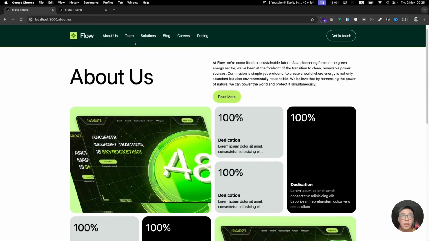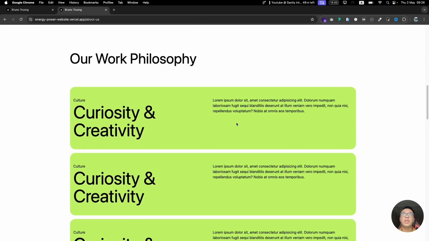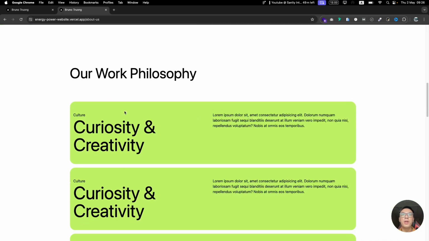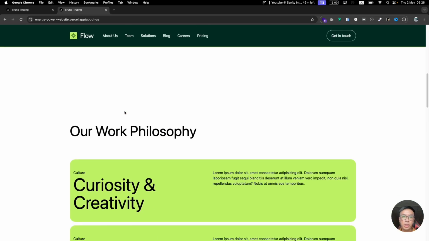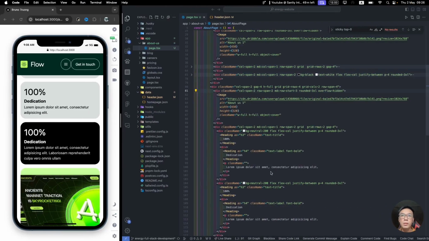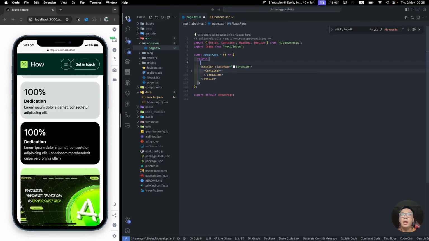All right, so next up we move further into the simple layout. This is a very simple layout, our work philosophy in here. In here we have the sections and the container and also 4 elements. So we will close this one here, and you can create a React fragment in here. This fragment wraps outside everything like this one.